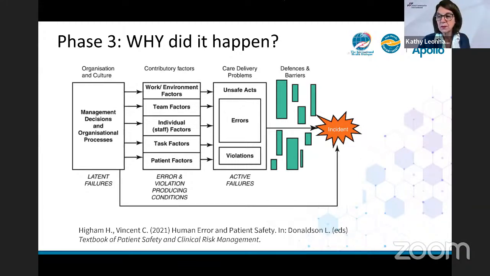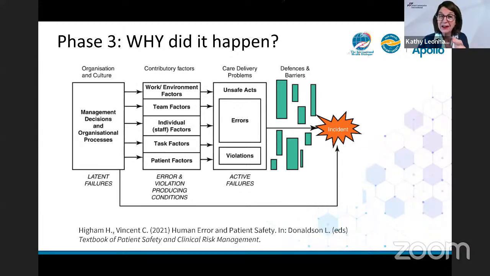But humans also, in the middle, commit simple errors, mistakes. We call them mistakes or slips or lapses. This is inadvertently making a decision error, or perhaps picking the wrong medication to administer, like in our case study. These are things that we as humans make. And that last type of human error behavior, called violations, those intentional acts, are very rare. When a staff member intends to disregard the risk, or maybe intends to even cause harm to a patient, very, very rare.